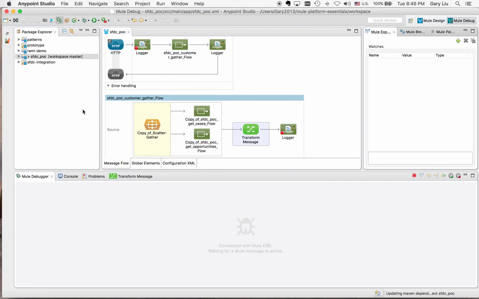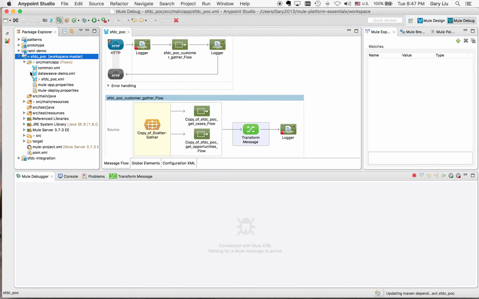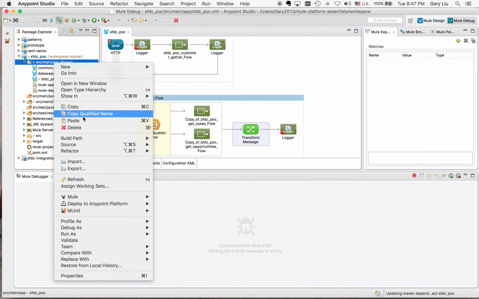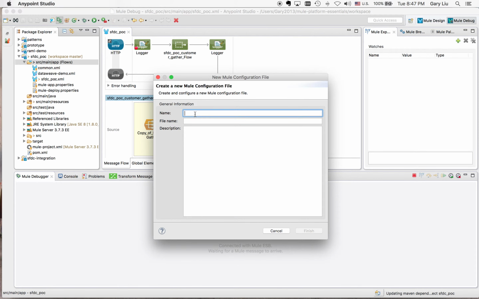Now let's create a new flow from scratch. So this might be a little bit long, but let's see if I can cover this. So from here, let's create a new Mule configuration file, right?